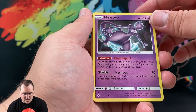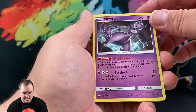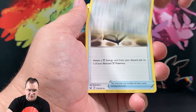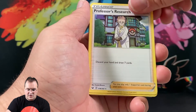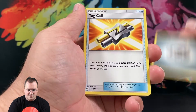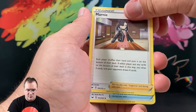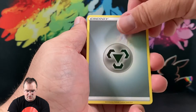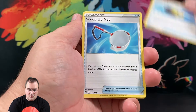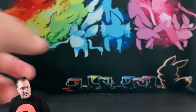This is cool — Mewtwo from Unbroken Bonds. I don't think that's a non-holo print, but I will double check and let you know in the feed at the bottom, as I am looking at these for the first time myself. There's another Orangaru, another non-holo Boss's Orders, non-holo Marnie, Switch, Metal Energy, Energy Switch, Aurora Energy, a fourth Jirachi, Quick Ball, Scoop Up Net, Metal Saucer, and Professor's Research.